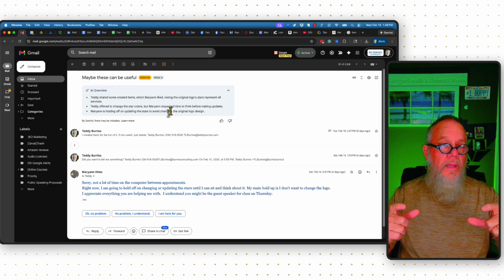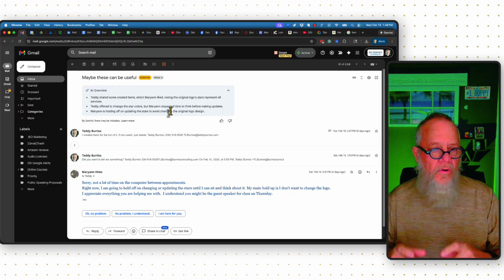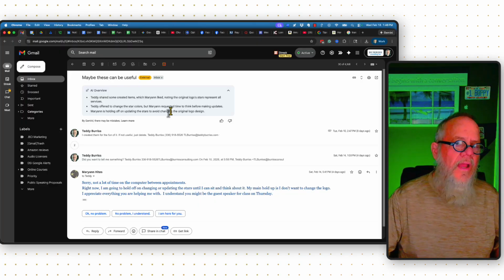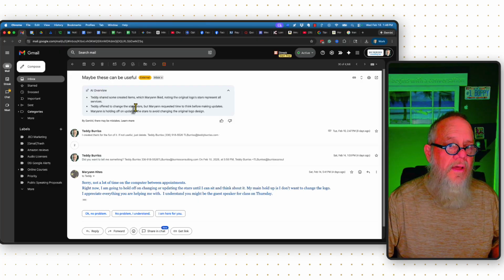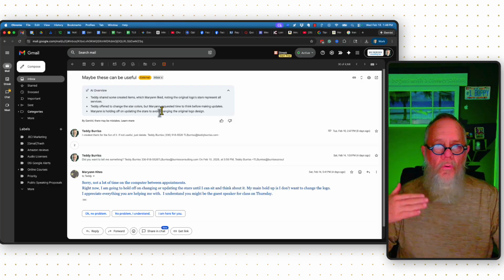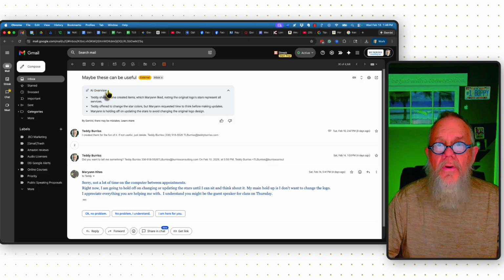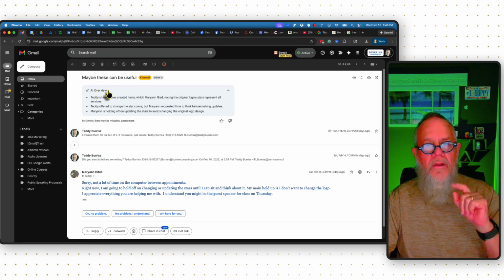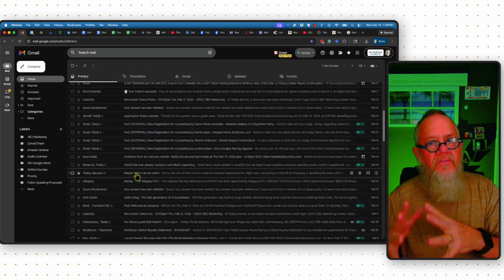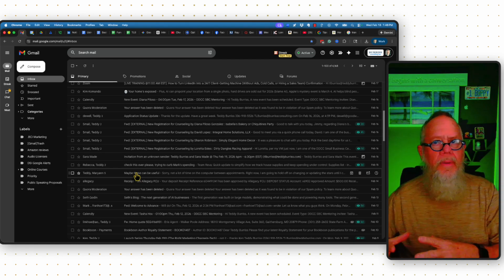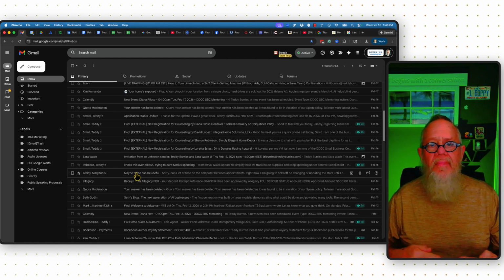The summary in Google Workspace Gmail is a little bit more involved. And in both platforms, Gmail and Premium Gmail, the summary or the overview is about the thread, not just one message.